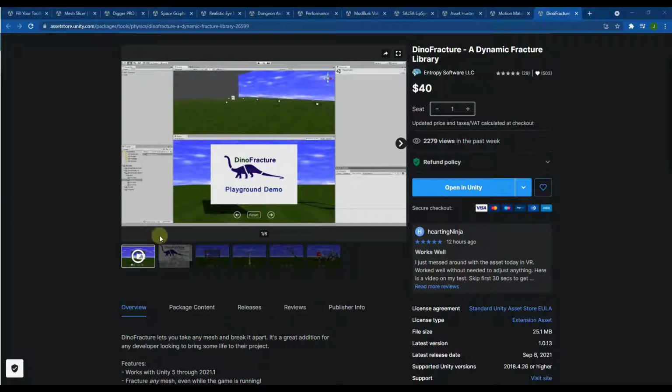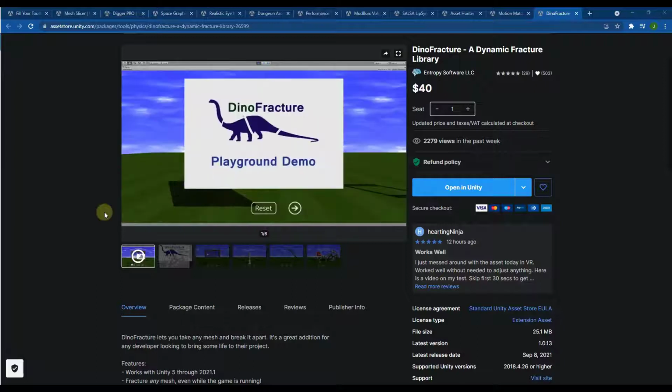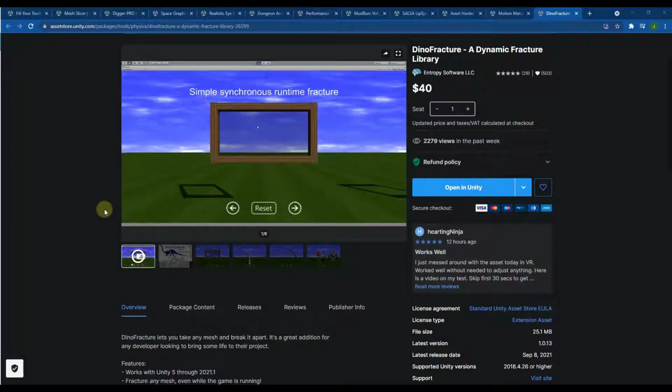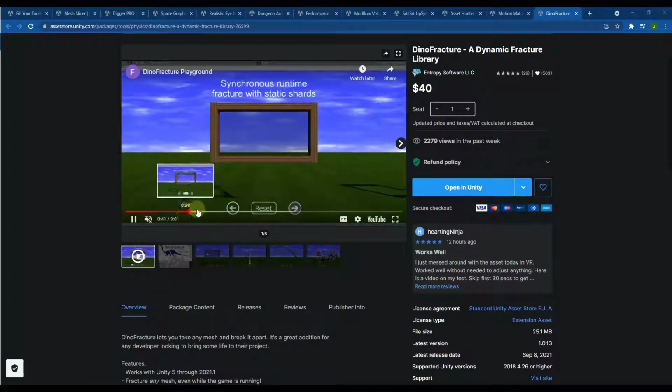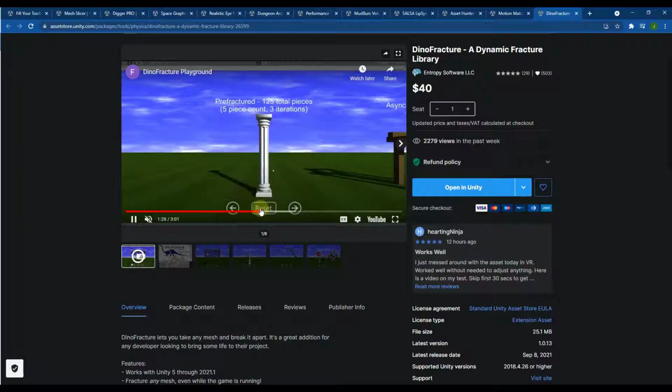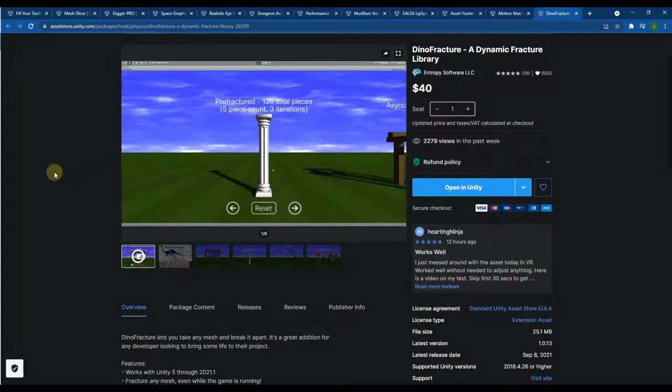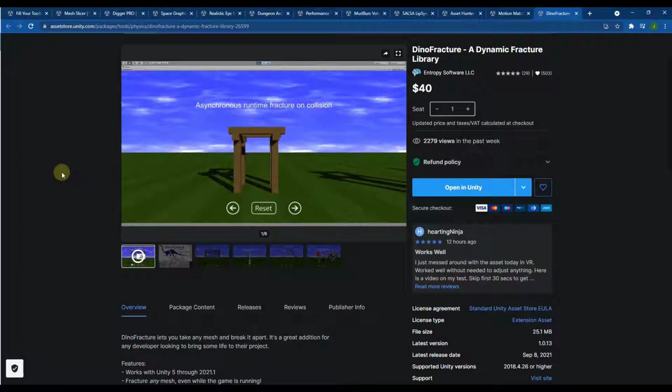All right, and then finally we have DinoFracture. DinoFracture is a tool for actually breaking meshes apart inside of Unity. Basically, it's going to help you fracture different objects, and it can do that either in real time or pre-fractured. So for example, if you take an object like this, it's pre-fractured, meaning you don't have to run those calculations while your game is running. That fracturing has already been done. So this is a tool specifically for destruction style things and other things like this. We may look at this one a little bit more in depth as well. It looks like it could be a lot of fun and add some fun dynamics to Unity.